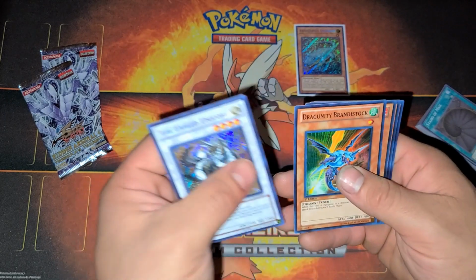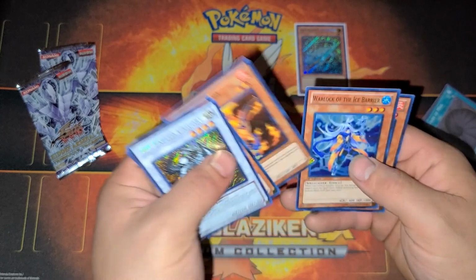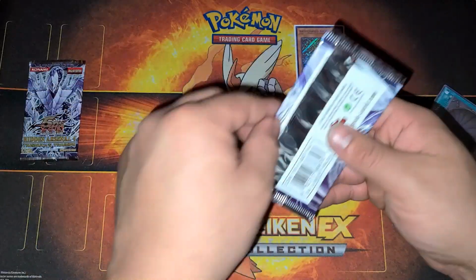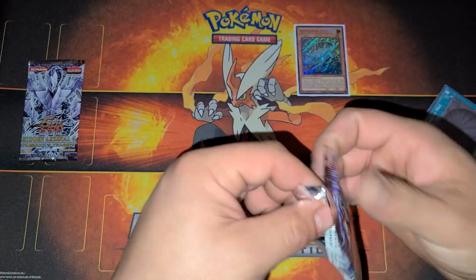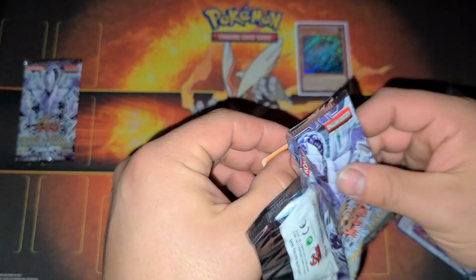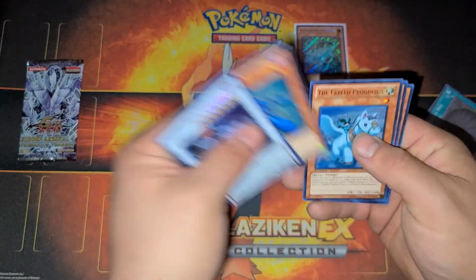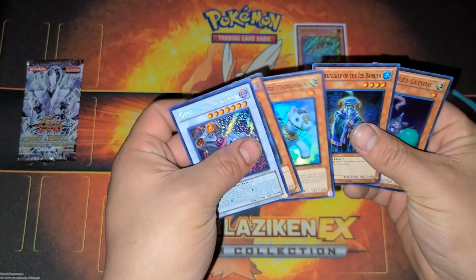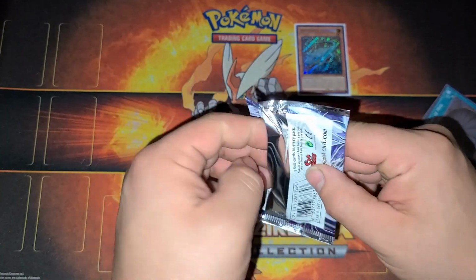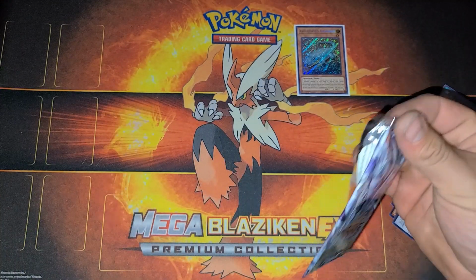Fabled Unicorn, Unity, Brandistock, another Gallium. Wow. Dude, that's freaking crazy. So we used $39 of our $40 this week, so we're gonna add another $1 to our YGOHSA. Dude, that's crazy. No Aelio. I guess it must be super short printed, because we're not finding it.